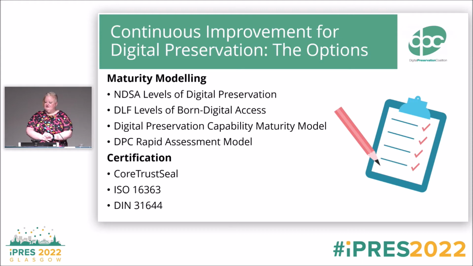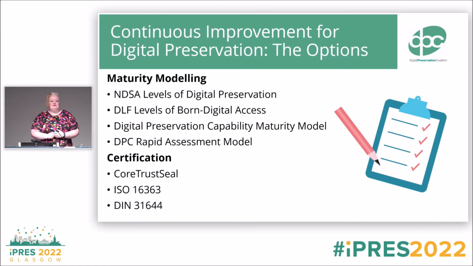In terms of maturity modelling, I've listed 4 of the key ones here that you might think about looking at. So the NDSA levels of digital preservation are very much more on the technology and process focus side of things. So if that's what you're wanting to do an analysis of, then the NDSA levels is probably a good one for you. It's also very accessible because it basically all fits onto one sheet of paper. So it doesn't take much to get you going to be able to do that process.